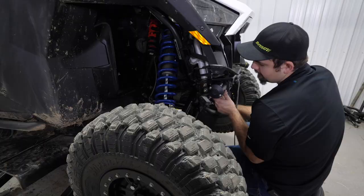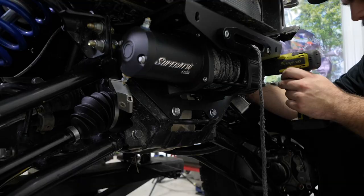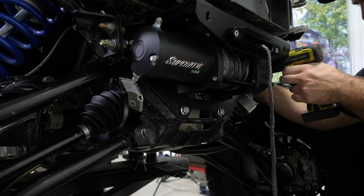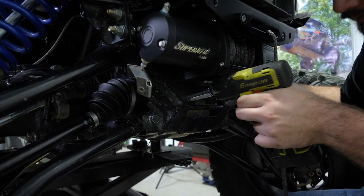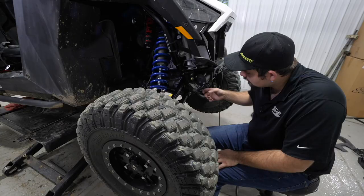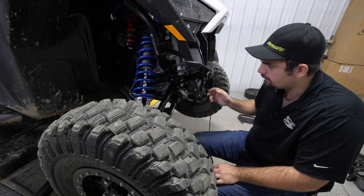Like to go through and make sure everything's started nice and straight, and then we go through and we're going to start tightening up our hardware. Then tighten these lower bolts. And then, since we haven't run our winch wires or anything yet, there's two ways that you could go about this. You could have left your winch loose or not put it on at all and then run your wires down here and connected them.